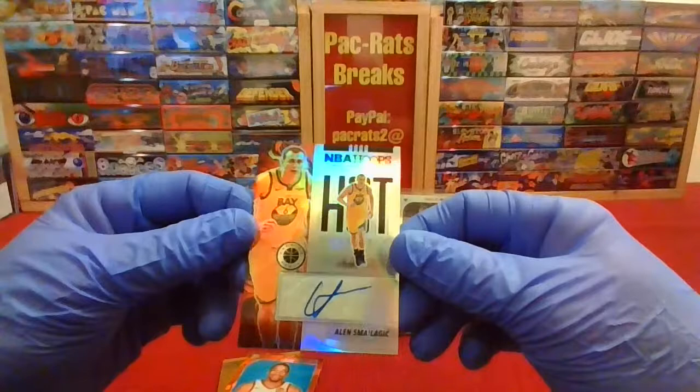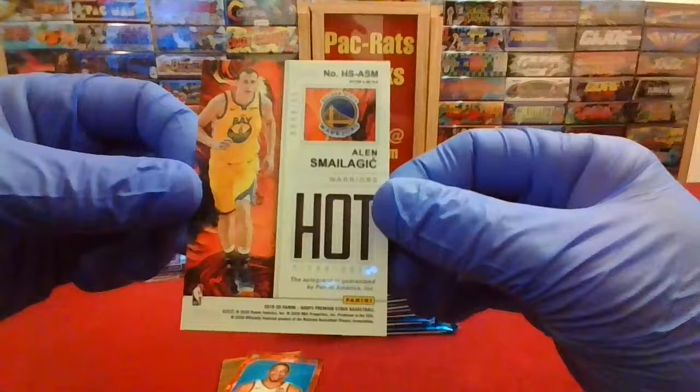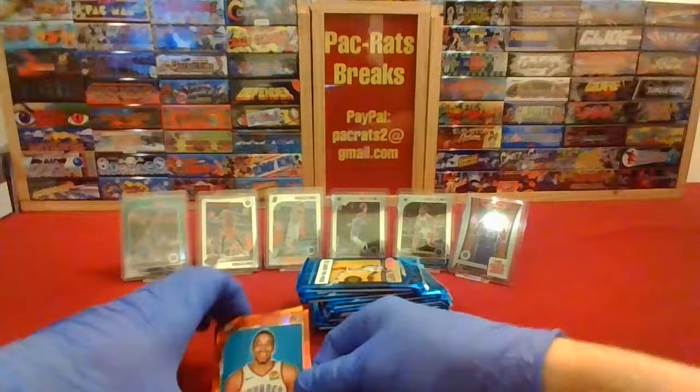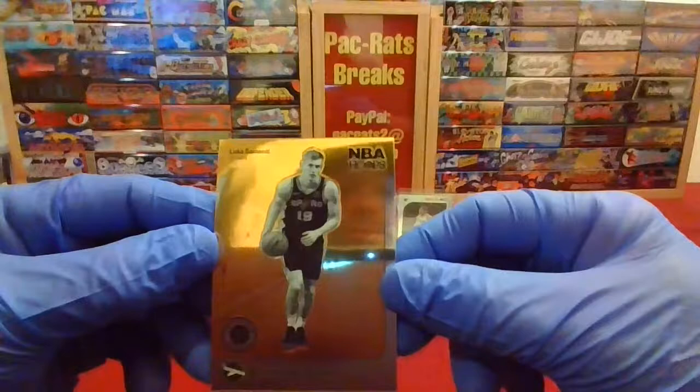For the Warriors. Nice. Justice. There you go. Congrats on that one. Our red cracked ice is Andre Roberson for OKC. And arriving now, Luka Samanic for the Spurs.